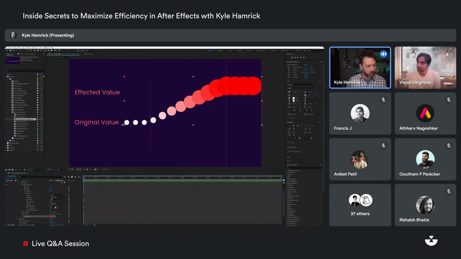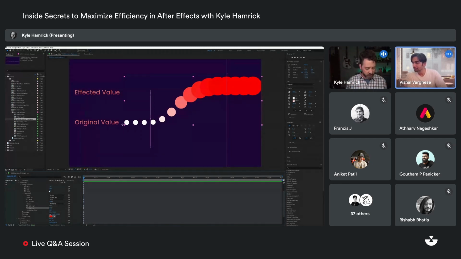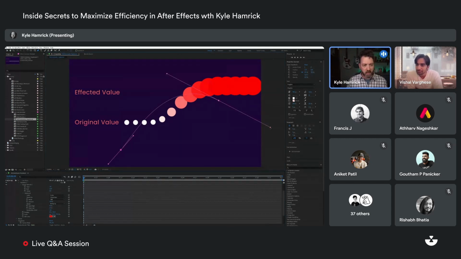So let's see, what else do I want to do? You do have easing here. And this kind of works like easing in the graph editor. Again, it can be visual if you're using it like this, or think of it as easing in or out of that change. Just to take this one step further, I'll go ahead and use this example. You can create a path that your text layer lives on.